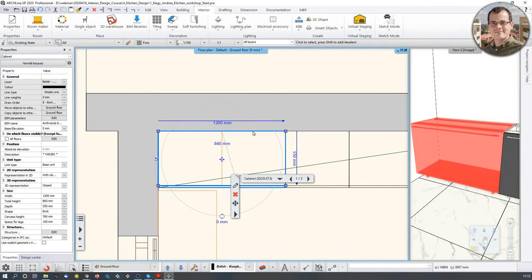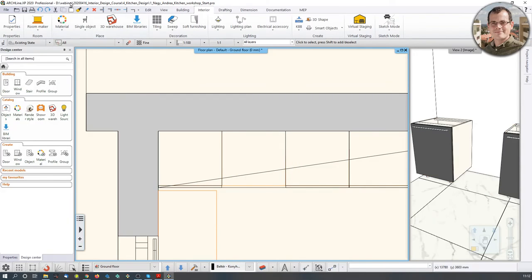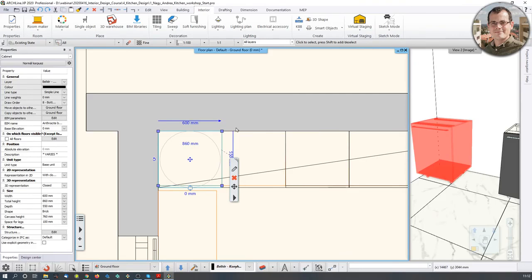Let me just undo this and show you something really interesting. If you put Ctrl Z or undo with this, then it's going to be undone. How did the software know that the furniture needs to go in this direction when I type in the bigger value? It's because of this arrow over here, because if I click on the arrow, I can define into which direction I want the furniture to grow. So if I click on this and I push the arrow that direction, and if I type in 1200 here, then it's going to grow into the wall, which is not good. I just want to show you this real quick, so this is just a shortcut.